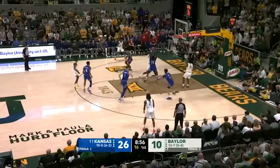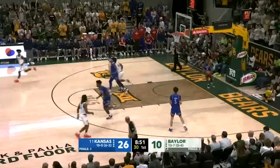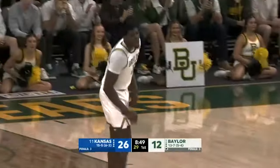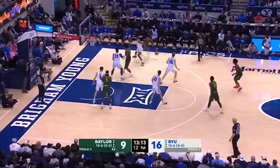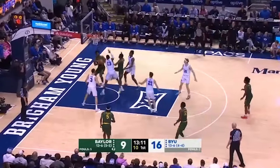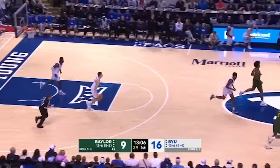Edgecombe picks up the dribble. Good luck inside. Ojan with a deep position on KJ Adams in the bucket. Took his time. NBA scouts love him and think he's definitely a first-round draft pick. Top 40 on Givoni's board as well. Edgecombe, the drop-off for Norchad Omier. BJ Edgecombe able to knife.